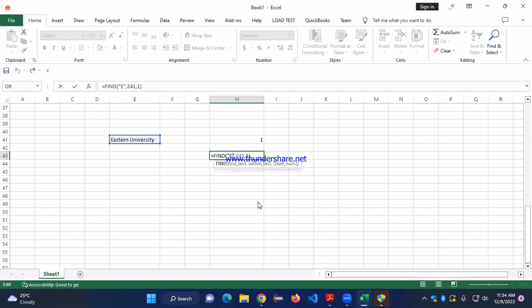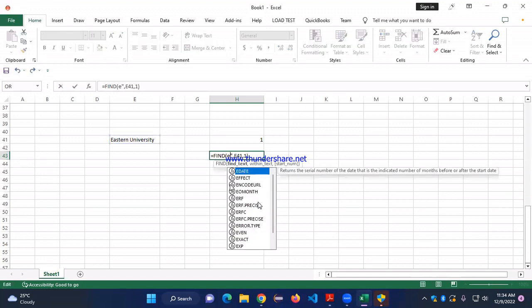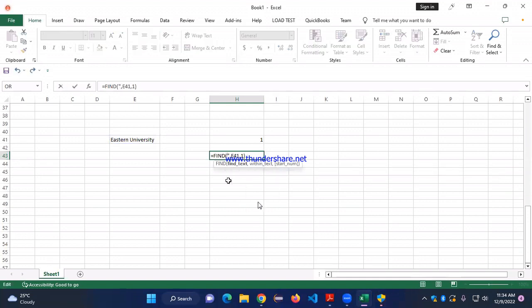Okay. If I mention small e here, it will search for the small letter e. So 1, 2, 3, 4, it is in the 5th place. So answer will be 5. Earlier for the search function, for both capital E or small e, it doesn't matter.